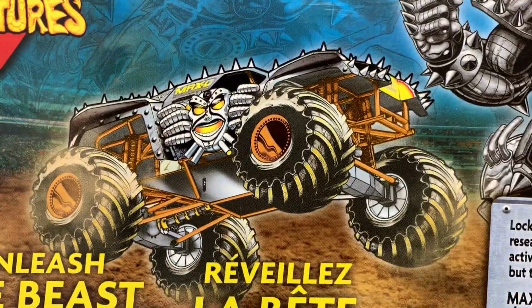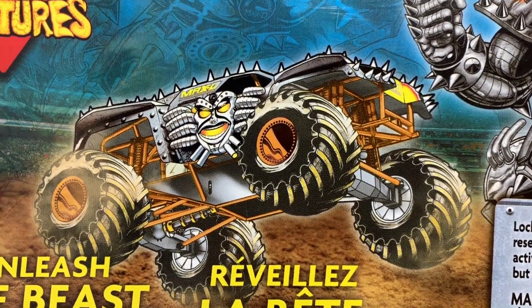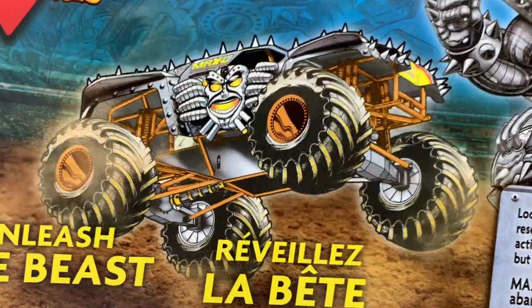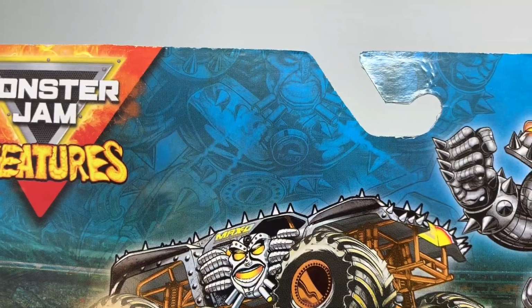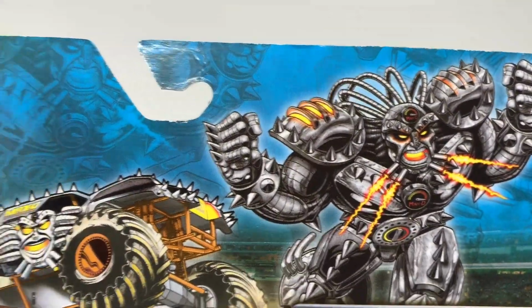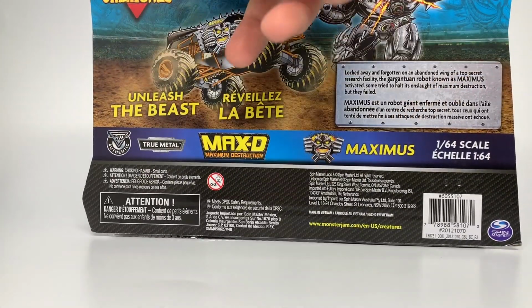And then we have the actual Maximus truck that you get in the pack. It's actually a front engine on the packaging, like all Tom Meents chassis usually are. That's pretty interesting. And then you have some comic book illustrations of Maximus in the background of that. You can see it says Unleash the Beast. Pretty awesome for this packaging.